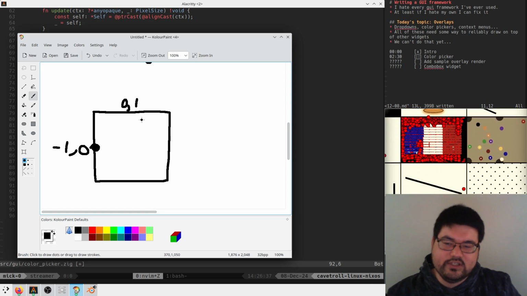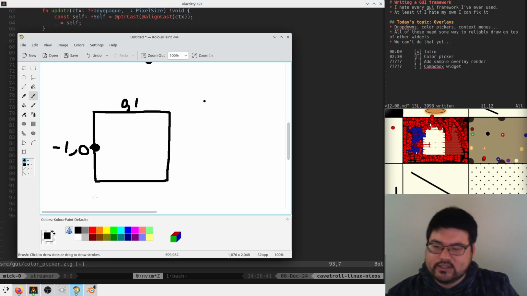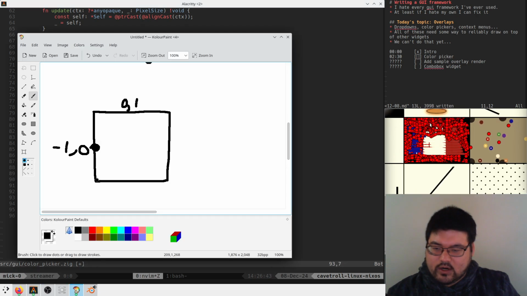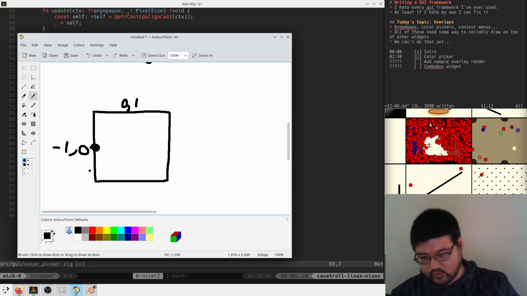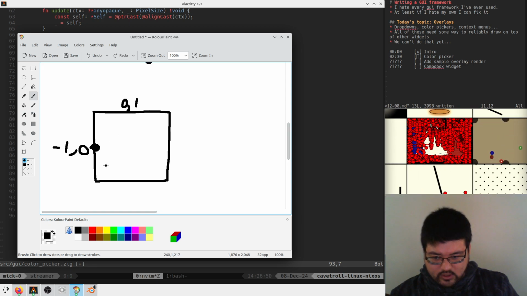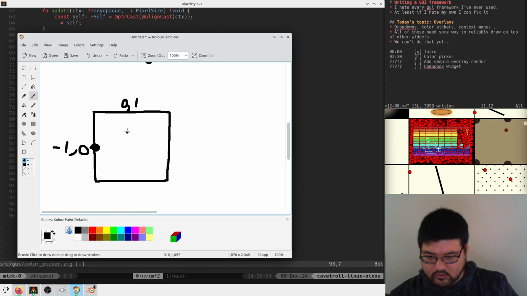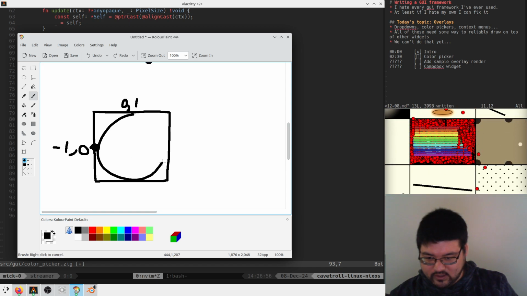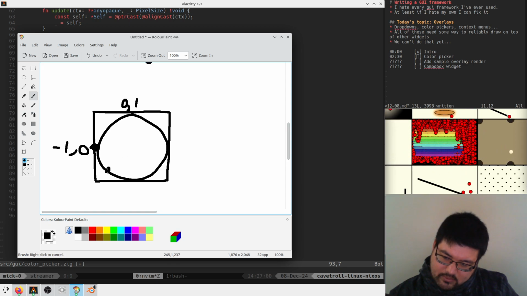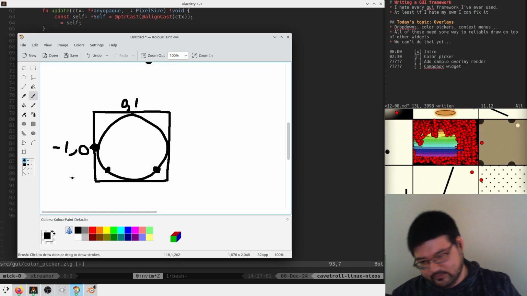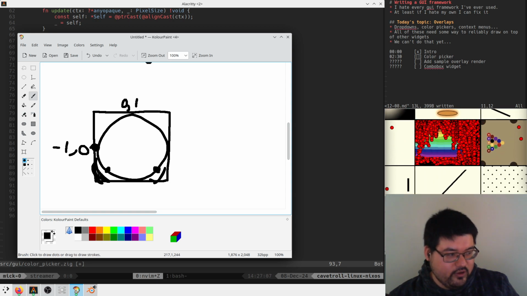If we're at 0, 1, we're at maximum blue. If we're at negative 1, 0, we're at some distance between green and blue. If we were to draw a circle here, hand wavy, this is the maximum distance we can be. So green's probably here and red's probably here.